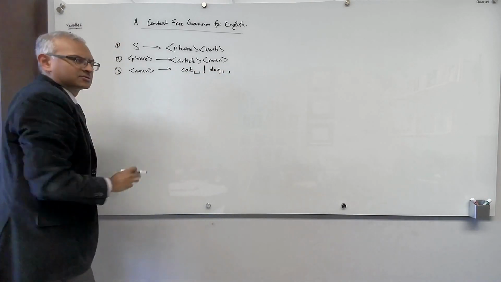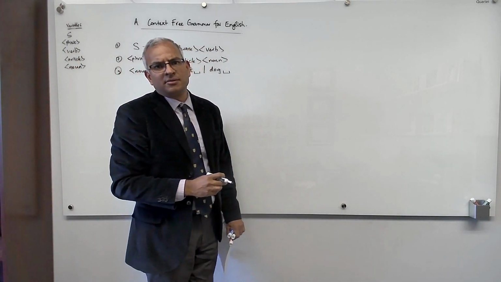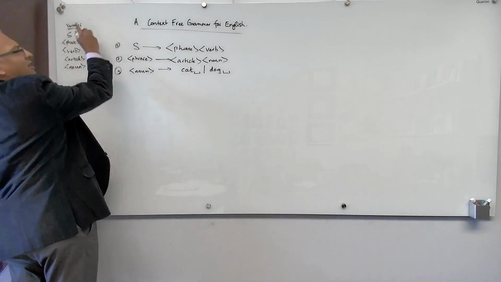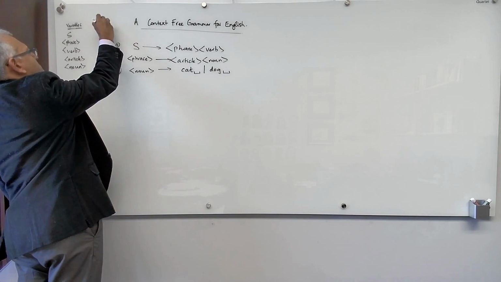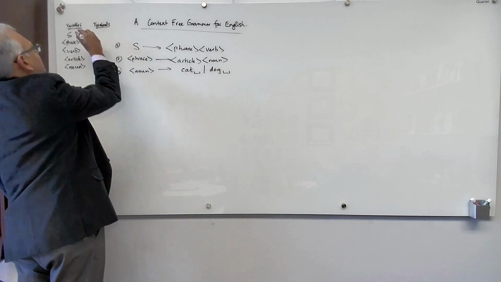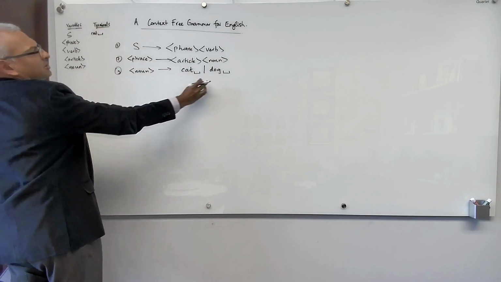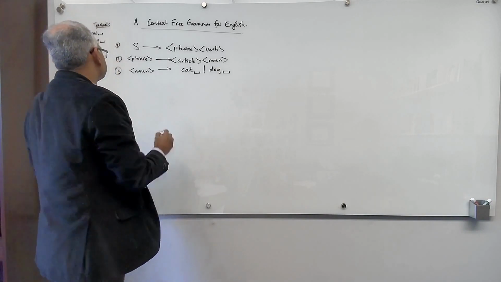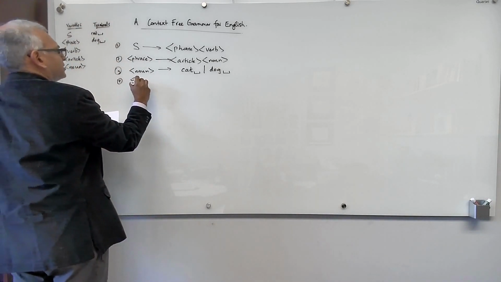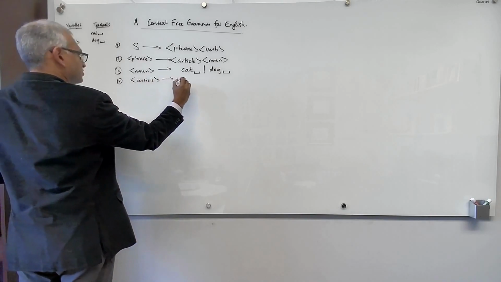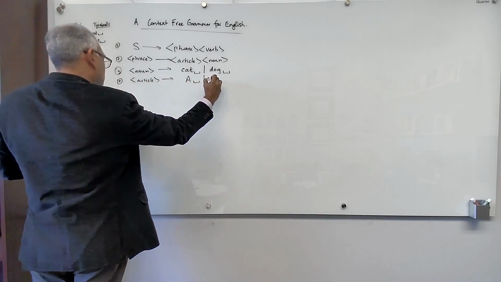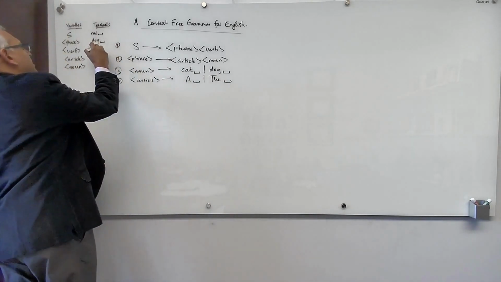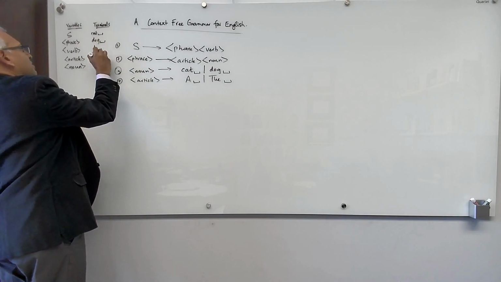So these are now characters. So my strings are going to involve the characters in English, the standard alphabet. Okay, so now I have some terminals. So one terminal is cat, and the other terminal is dog. So those are not variables. Okay. What about my articles? My articles can transition to either a with a space or the with a space. Okay. So now I have two more terminals. I have a with a space and the with a space.